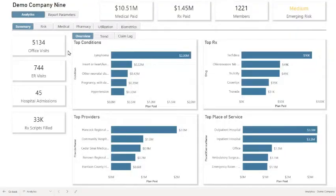NavMD takes the mystery out of what's really driving costs and where the opportunity is to focus on what's manageable for any population. We're taking a look at a real company here for the past few years, quickly identifying what are the top conditions using intelligence layers, as well as the emerging risk of a population, top pharmacy, top providers, who's got the lion's share of the cost, and where the majority of cost is by place of service — outpatient, inpatient, office, ambulatory, surgical, and emergency room.